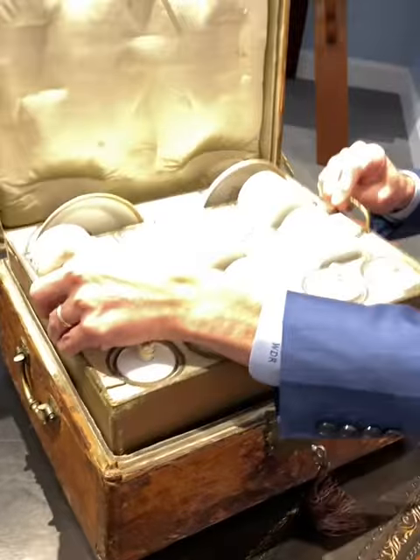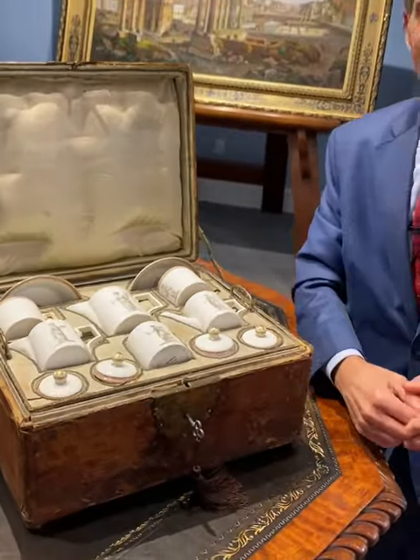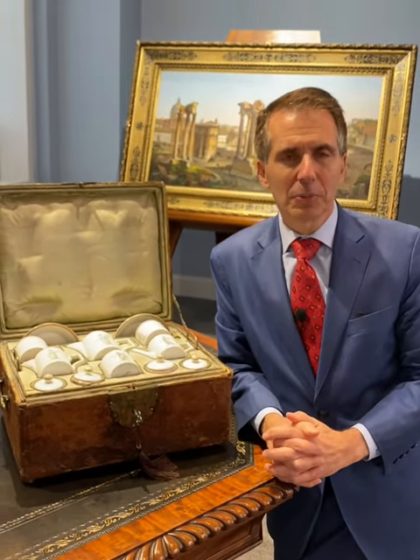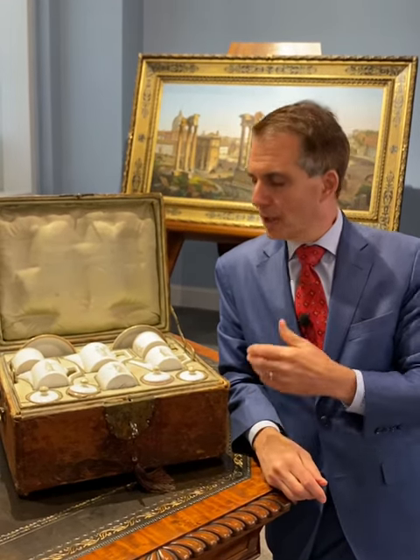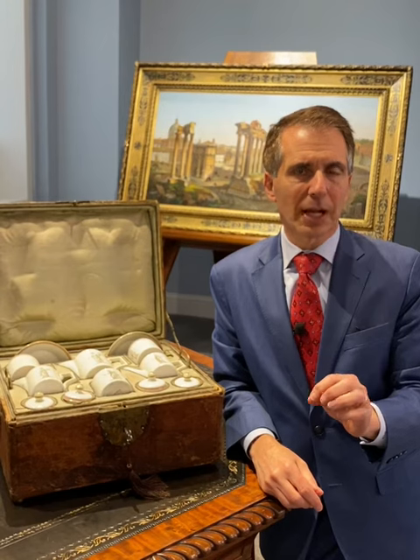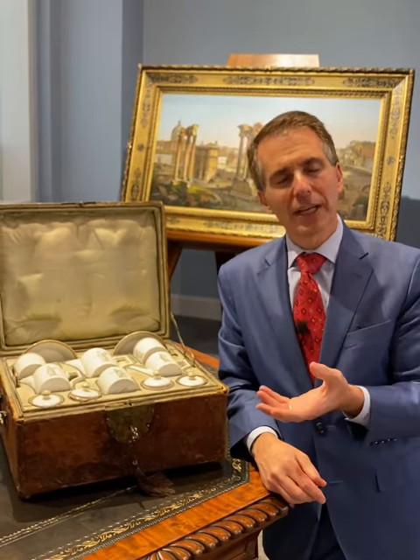Personally, I've always had a weakness for things in their fitted box. Things that came with the original box are typically more expensive than things that did not. And this is pretty much a universal truth: anything that's still in its fitted box is almost always in better condition than sets that were not. They didn't get banged around, they didn't touch each other's pieces, and they were taken care of.